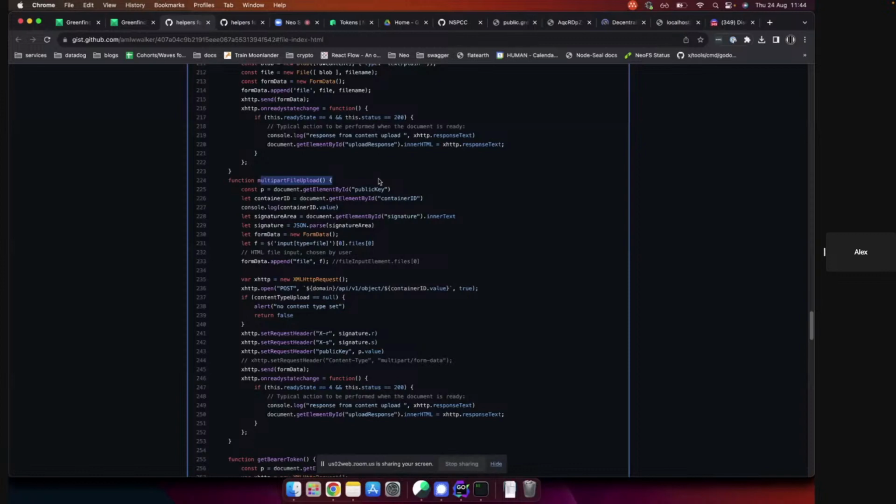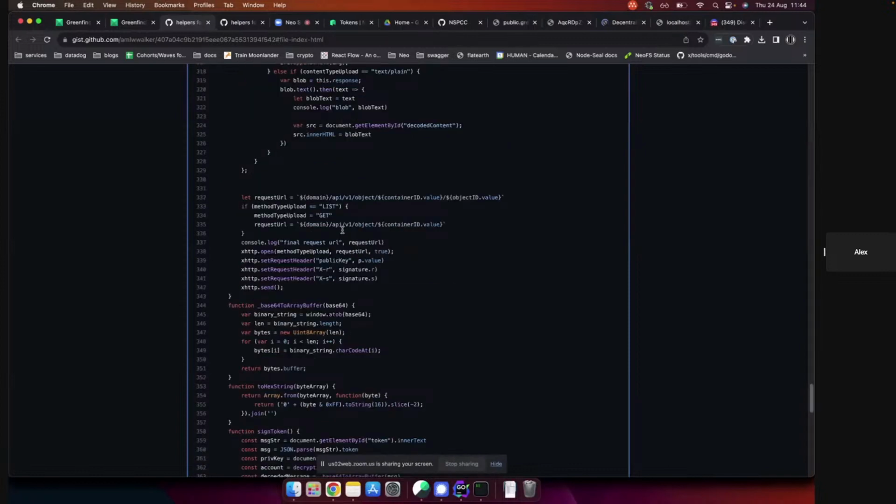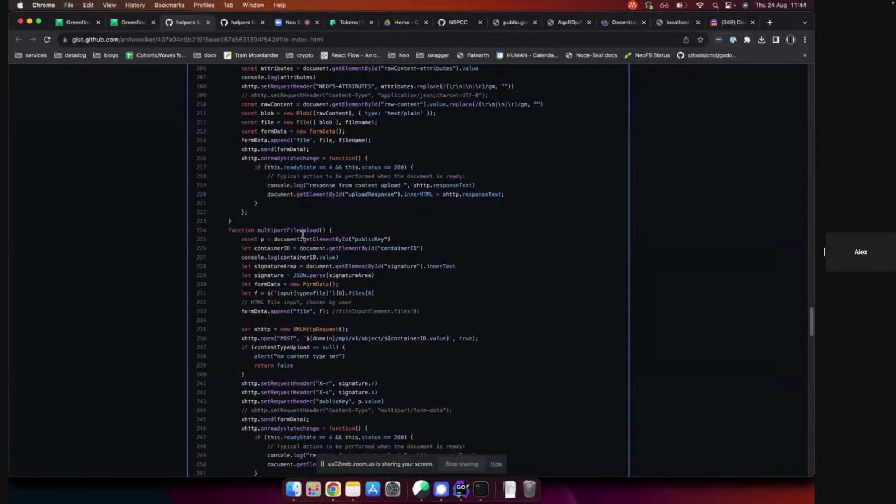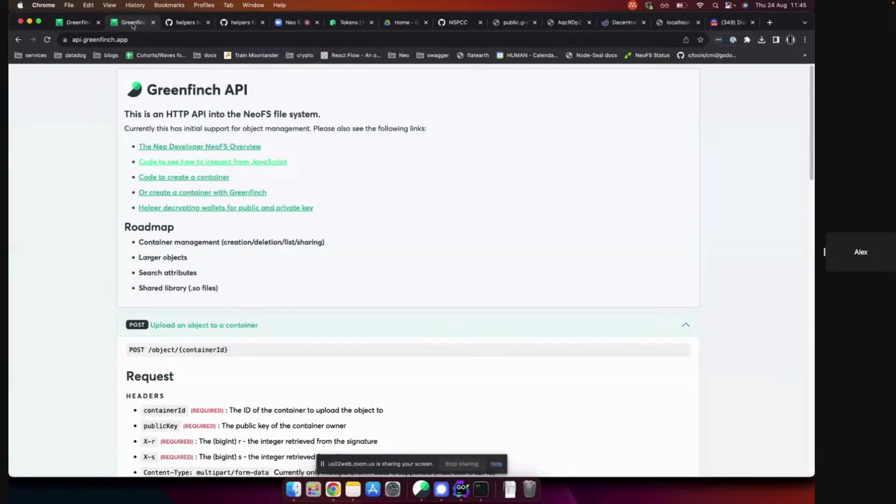As I say, the network is changing very rapidly at the moment, so I'm having to keep our Greenfinch products up to date so that you have something to use. If anything doesn't work, please jump on the Greenfinch Discord. We have one here, and I am more than willing to help you where I can with any of this stuff. It is really cool. What you can do with it compared to other decentralized storage networks is just impressive, and I just wish it got more marketing because the other ones seem to, and I don't know why NeoFS doesn't.